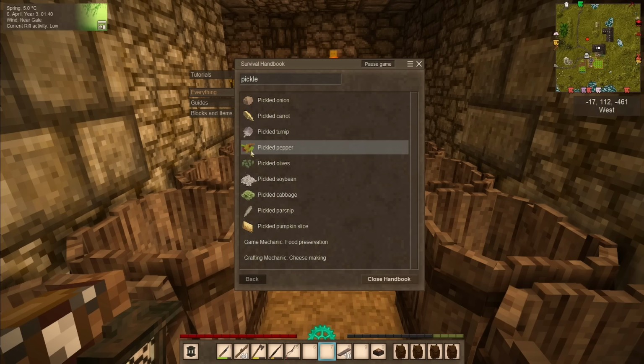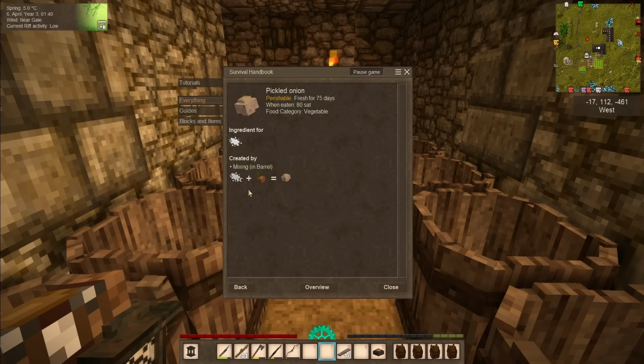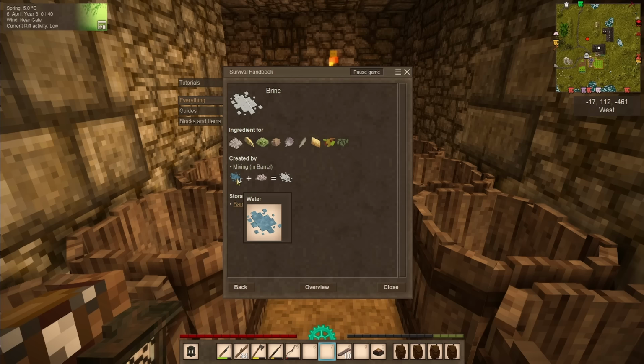Pickled pepper. Those haven't been implemented yet. So I'm pretty sure brine plus one vegetable. That's pretty well the recipe for all of these, I believe. 1 liter per vegetable. Yes. And brine is 2 liters of water for 1 salt.